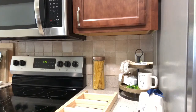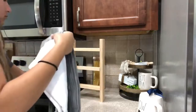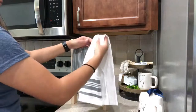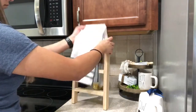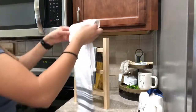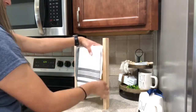But I'm adding the stacked books, which I made myself. And then the little rolling pin on top, I also made myself. I just painted it and added some wording to it. It does say farmhouse on it. And then the beaded garland, I also made myself as well. If you guys are interested in a little DIY on those projects, let me know. I can do a video for you guys. And then I am switching the hand towels out, and I am putting out more neutral, just white and gray.